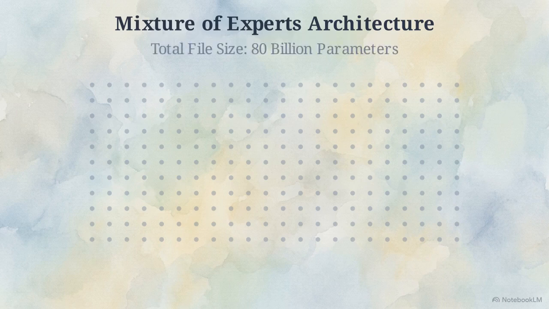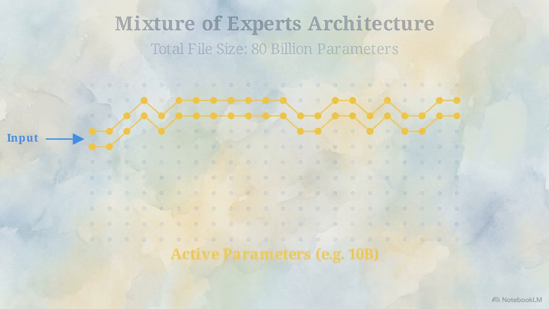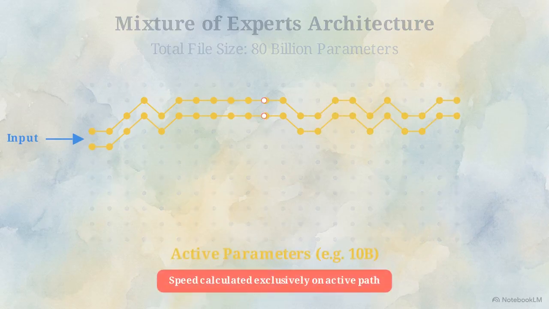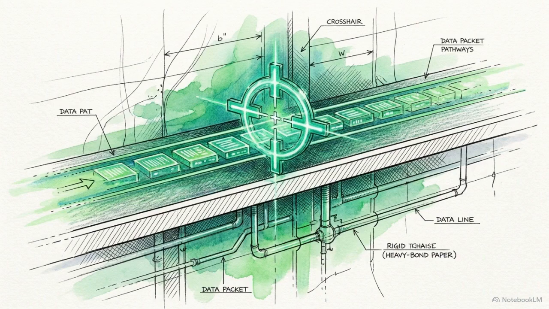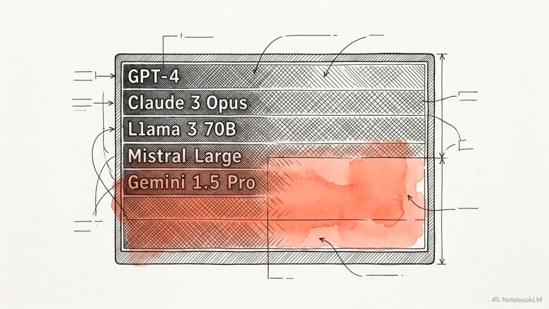This distinction is critical for mixture of experts models. While the total file might hold 80 billion parameters, the model only routes text through a small fraction of them at any given time. The tool calculates your generation speed based exclusively on those active parameters. By checking your bandwidth against those active parameters, it establishes a hard performance floor. Any model that fails to meet a usable generation speed is completely hidden from your results.